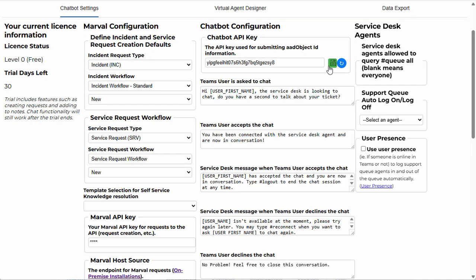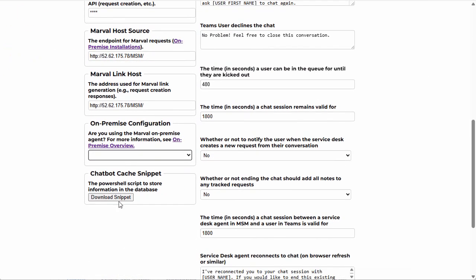You can click this button to generate an API key and save that. Then this API key can be used in conjunction with this PowerShell script to upload those aadObject IDs and the usernames or UPNs into the chatbot system. And we will always check that first before checking the other settings.